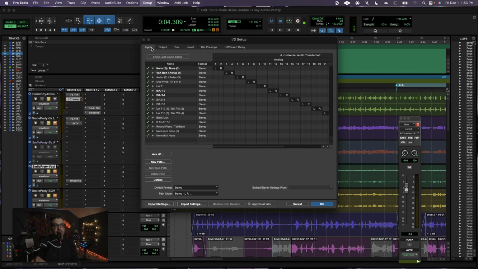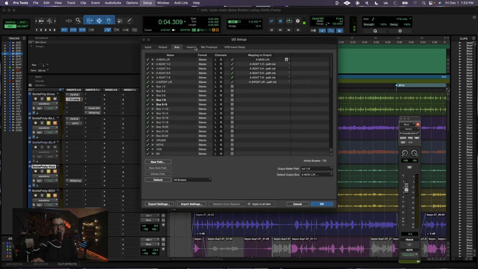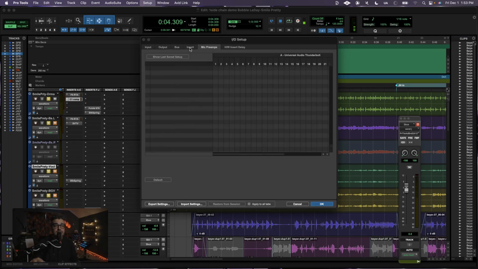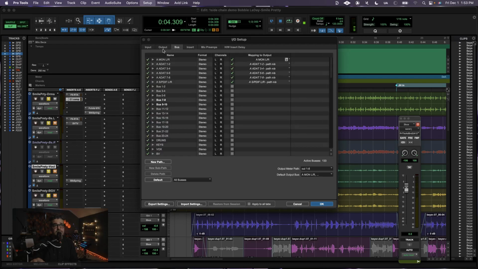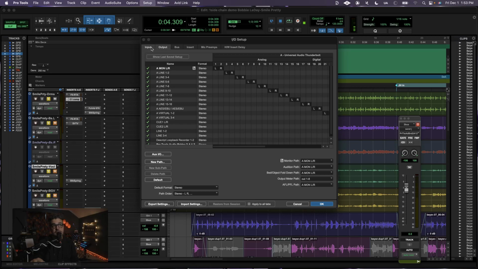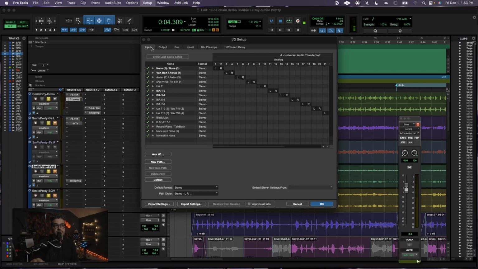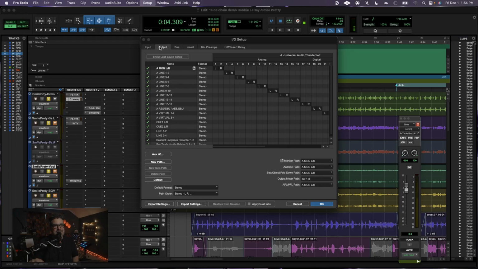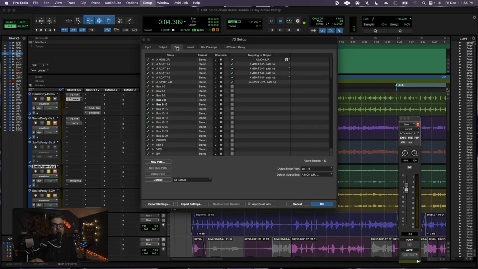Once we're in the I/O field, there are multiple tabs that are important to check in with, to get familiar with this. Sometimes we do have to go here and mess with things. And I could do another whole video, or I might expand upon personalizing the I/O to our particular needs, either for tracking, for mixing, if we also happen to mix Atmos and film and all these different types of situations we'd be a part of, we could actually set templates up to fit those, so we only have what we need. If we go to other places, different studios have different inputs and output options. While setting up our side chains, we're not going to deal with the ins or the outs right now. We are going to deal with buses.